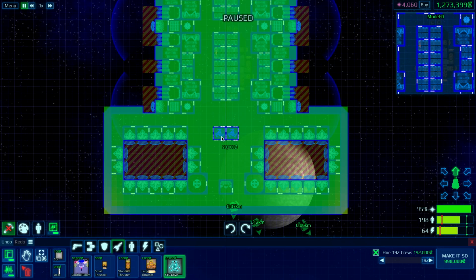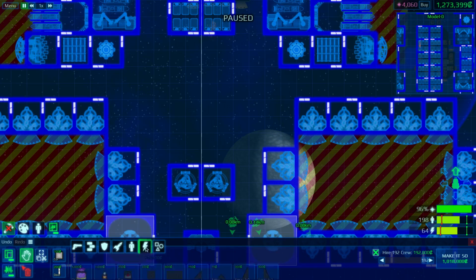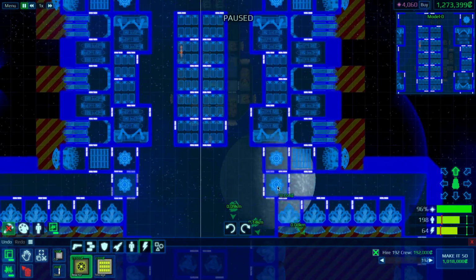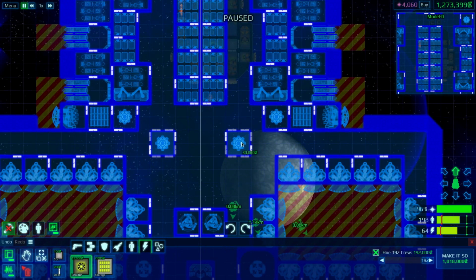So yeah, is here good? That is 94. This is 96. And it's still 96 there, so we'll have them there. And then we'll have reactors at the front, in front of them. We need a lot more power. Oh, we need a lot more crew. Oh no, how do I sort that out? There is a way. It's not a good way, but it's a way.